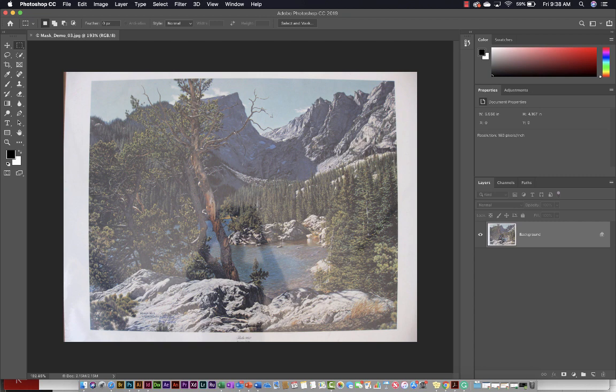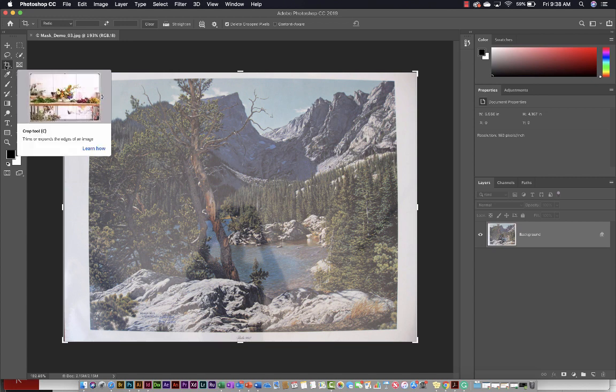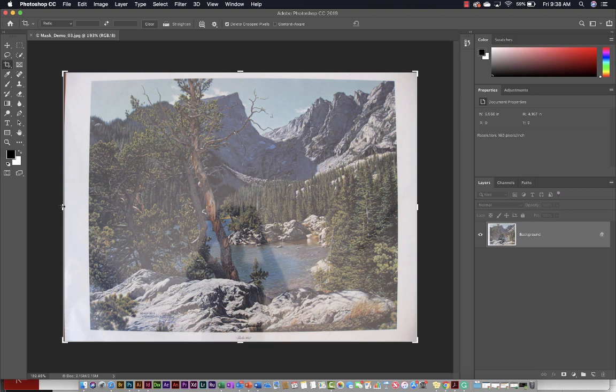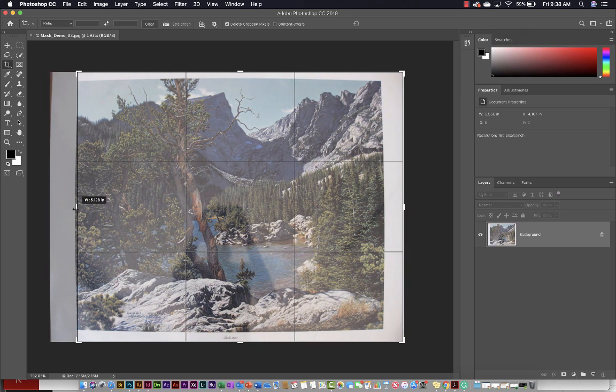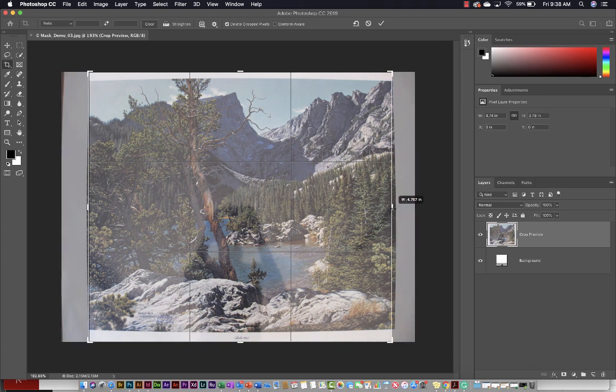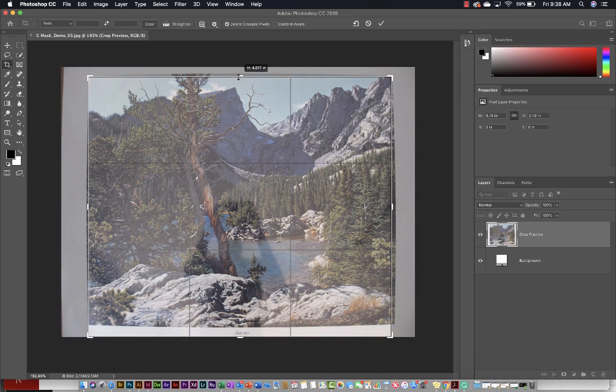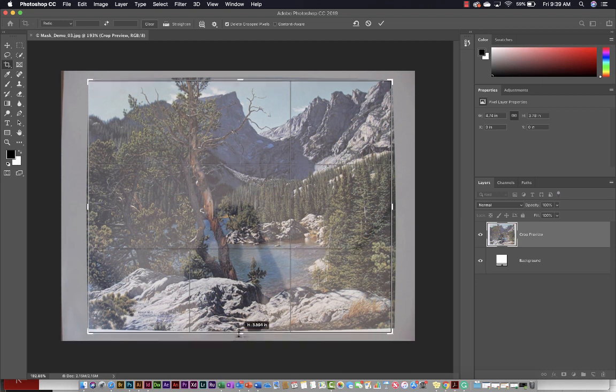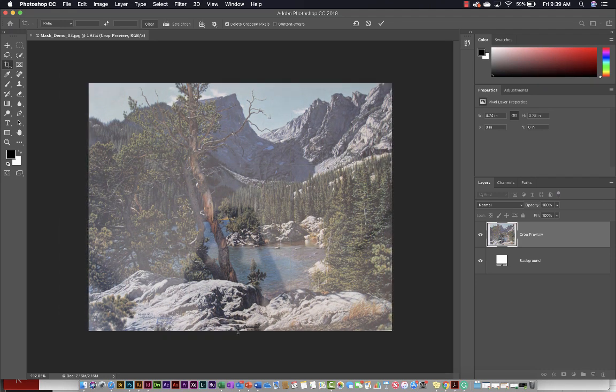The first thing that we're going to be doing is we're going to be adjusting this image. We're going to adjust it by using our crop tool. C is the shortcut key for crop, but you can find the crop tool here in the toolbar. Once you have your crop tool open, you can simply drag the edges to eliminate this white space. Press Return on your keyboard, and that will set the transformation.